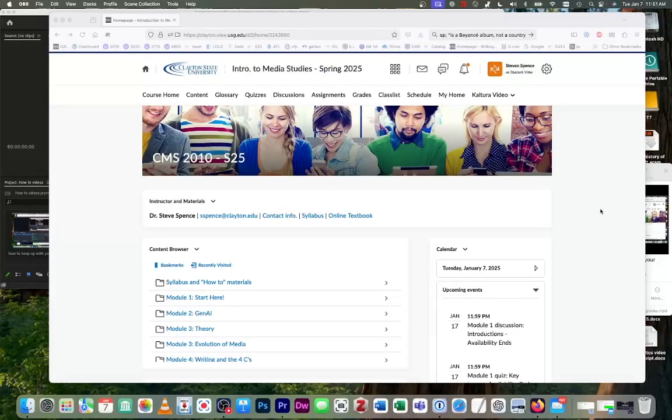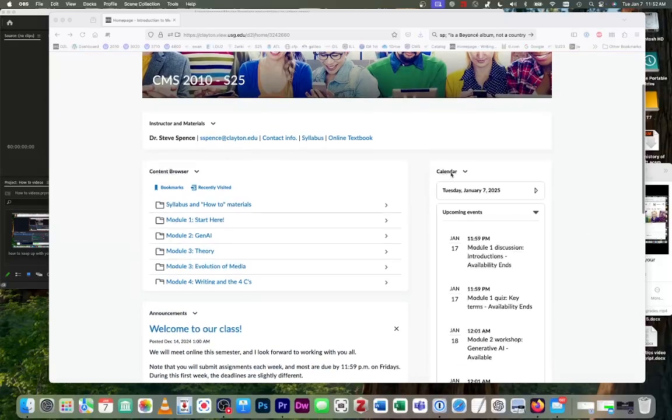So just a quick note on how to keep up with the assignments in our class, all the materials that you're required to study and all the assignments that you're required to submit. A lot of students try to depend just on the calendar tool, and that's actually a mistake because, among other things, these disappear after their deadline.